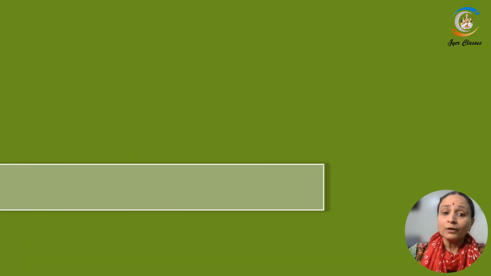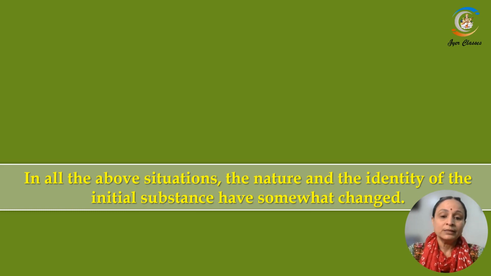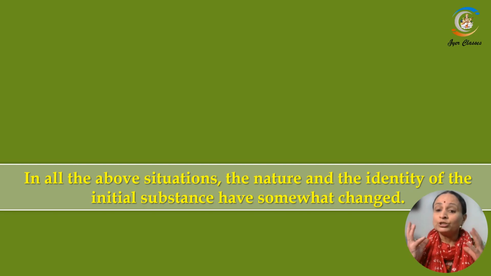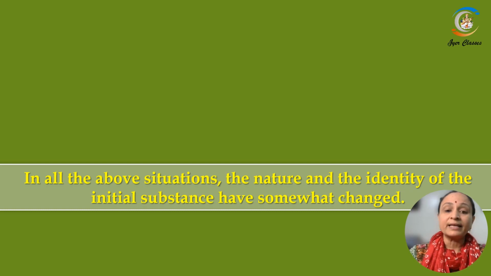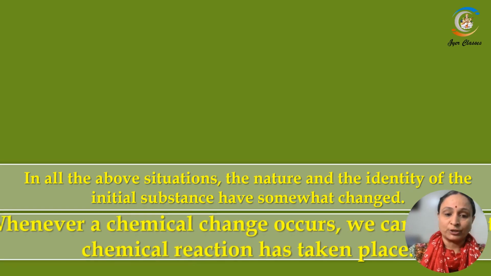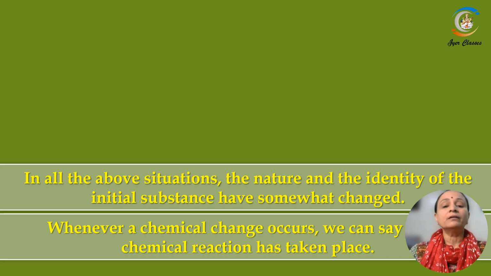Okay? So in all these situations we know that a chemical reaction is taking place, and here we are to discuss the nature and identity of the initial substance that is changed into something else, है ना. कुछ जो चीज होती है जो केमिकल रिएक्शन होने के बाद एक चीज कंप्लीटली दूसरी चीज में बदल जाती है, और इसे ही हम कहते हैं that is the chemical reaction, right? So whenever a chemical reaction takes place, we can say that a new substance has formed.